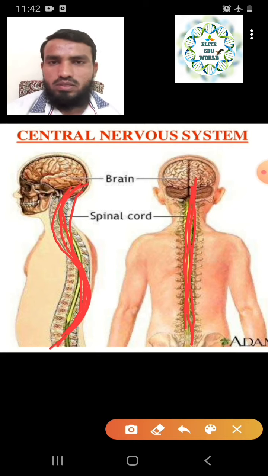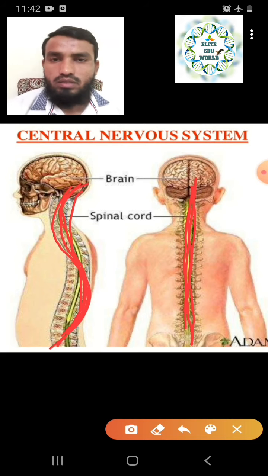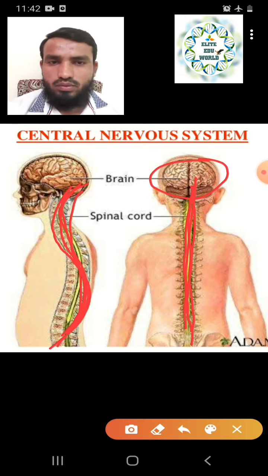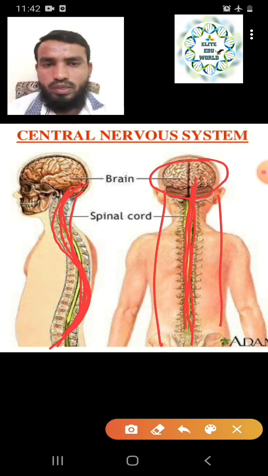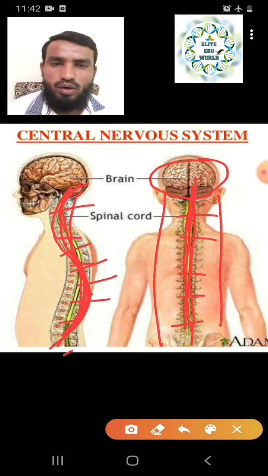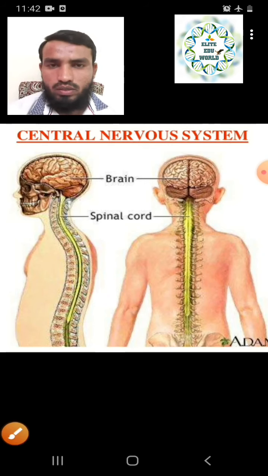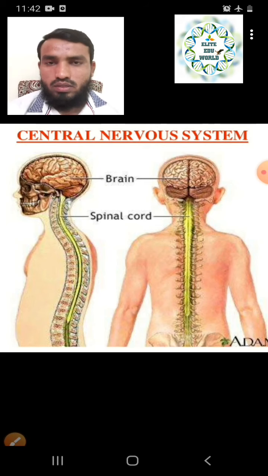They are very sensitive because they are made of neurons, and that is why security is essential. That is why we have very hard bones, called the bone cage or brain box. The brain box protects our brain because it is very sensitive. We also have the vertebral column, from here to here. These are the vertebrae, which provide protection to our body. All the vertebrae come together to make the vertebral column, which is very important to protect our spinal cord, because once the nerve cells, the neurons, are damaged, they will not recover.